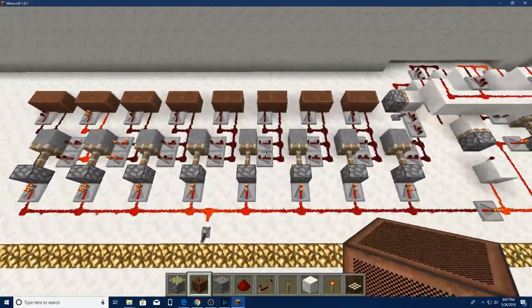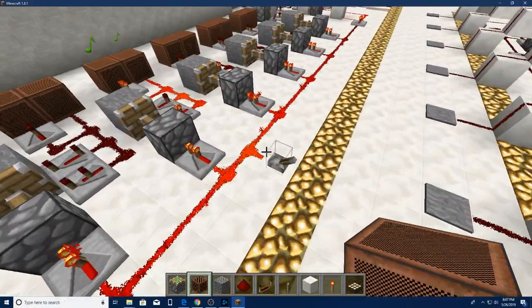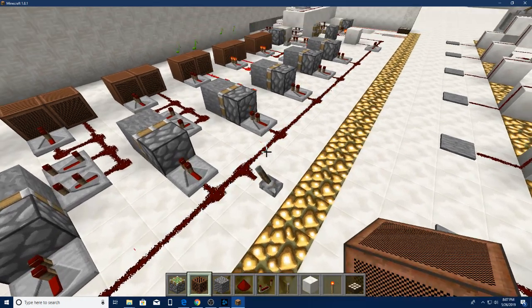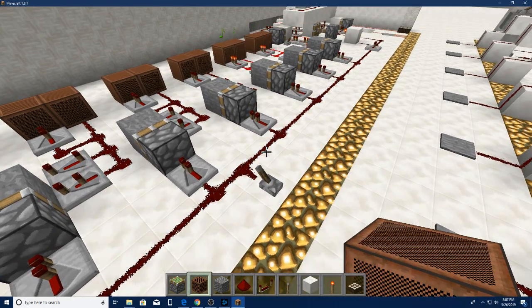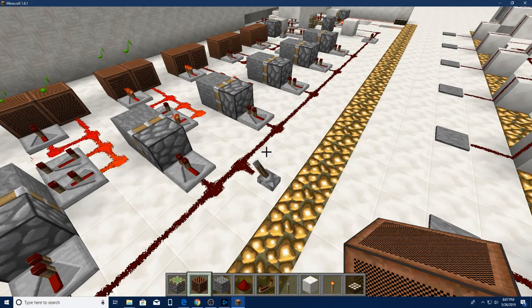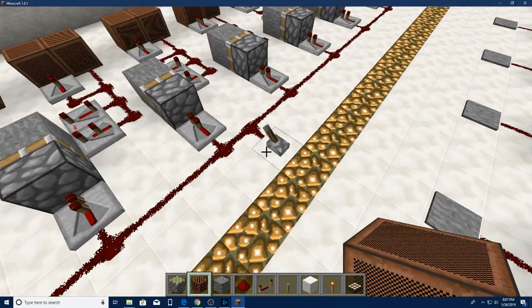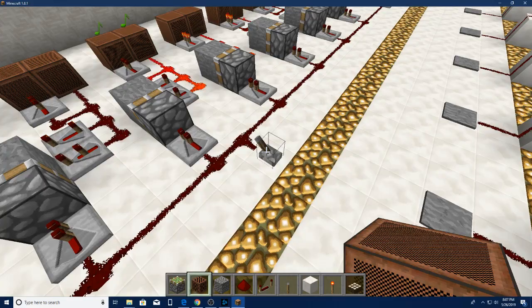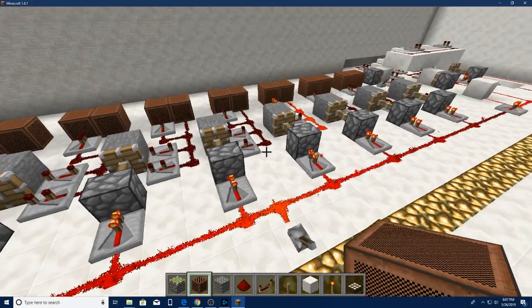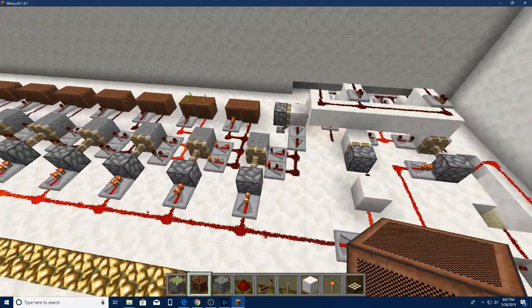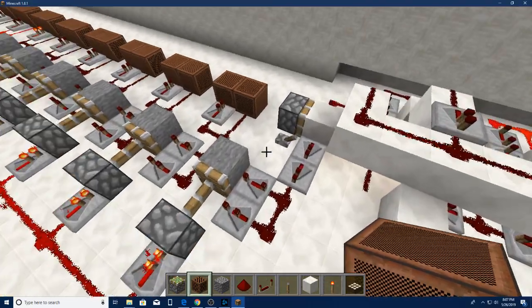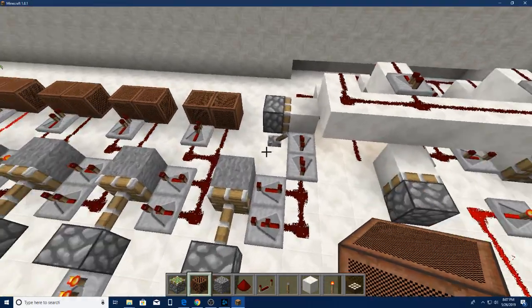Now if I switch it, it takes like one set to catch up correctly, but there we go.